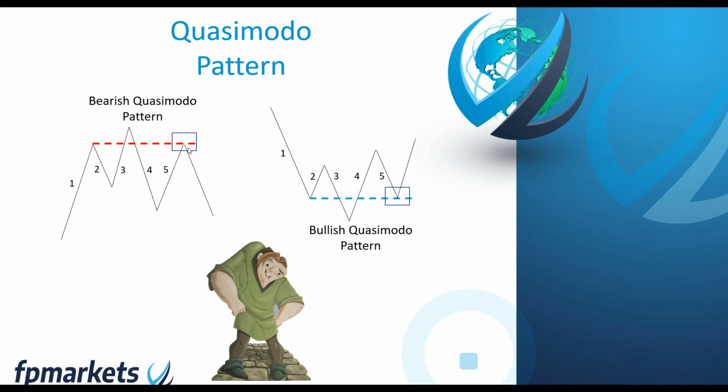And we have a comment: Quasimodo is a Head and Shoulders. Most definitely not, Daniel. I will touch on that very shortly. I can see why you think it is. It does look like it, but it's not. With the Quasimodo pattern, you'll be in before the Head and Shoulders traders, and you would have reduced risk to break even by the time they've got their breakout signal. So in my opinion, 100% it's different.